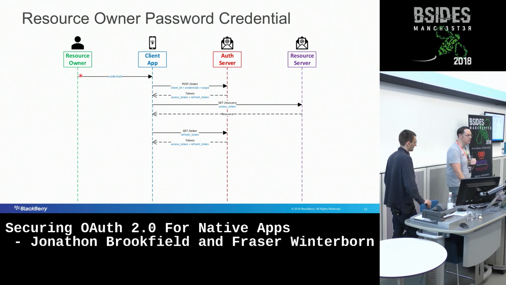And here, the resource owner or the user just enters their credentials straight into the client app. And then the client will just pass those credentials and the requested scope straight to the authorization server. Obviously, this grant doesn't separate the credentials from the client. So the client has, as well as access to your credentials, full control over what access it requests to your account. When the authorization server gets those and validates the credentials, it'll then pass back an access token and a refresh token, and at that point, it's exactly the same as the authorization grant.